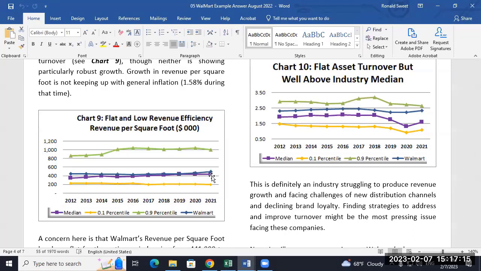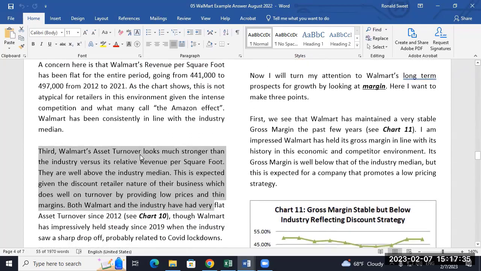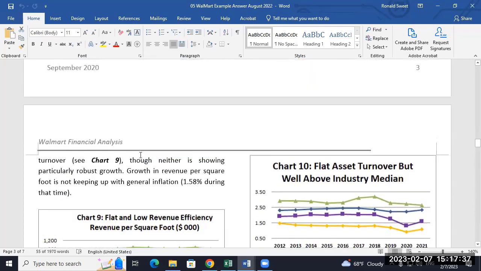That might be for Walmart that their square feet don't cost as much as the square feet at Macy's. Their stores are not as expensive to build as a Macy's store. So when you look at revenue per square foot, they got a lot of square feet, but those square feet don't cost all that much. So their assets aren't all that expensive. That may be the explanation. I don't know. All right, so those are the three things you talk about on turnover.